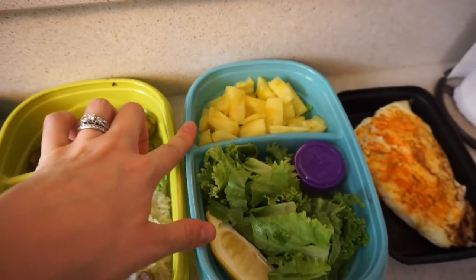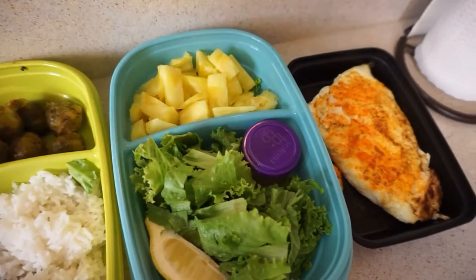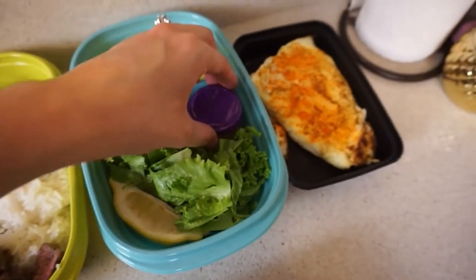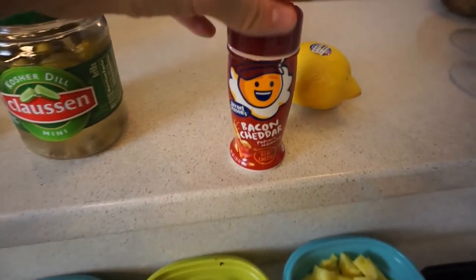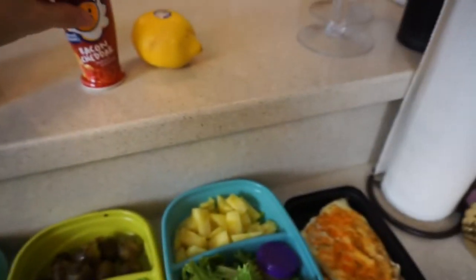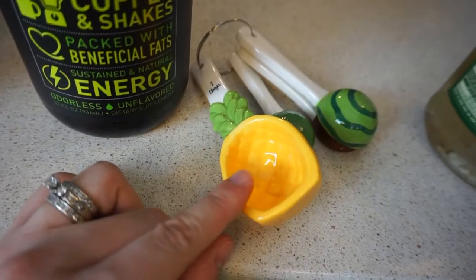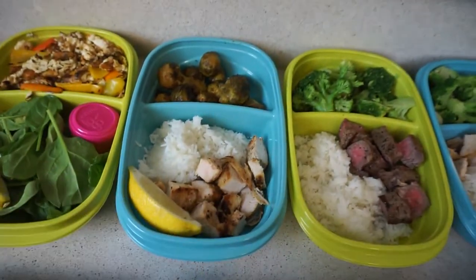And then for this one, this is my last meal of the day, this is meal six, I get a cup of pineapple, which you guys know I love, and then I have some green salad, lemon wedge, I have my same dressing again, and then I have 1 cup of egg whites, and then I topped it with this guy right here. This is actually a popcorn seasoning, but this stuff is amazing. It tastes like bacon cheddar. So you get the bacon flavor without all those awful calories. We're gonna put a tablespoon of MCT oil onto either my greens or my proteins.